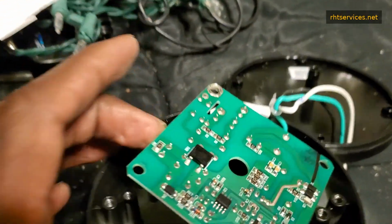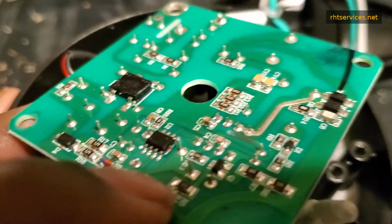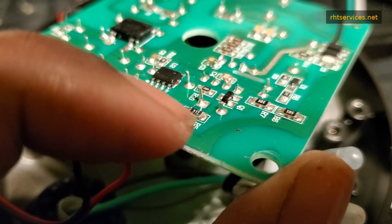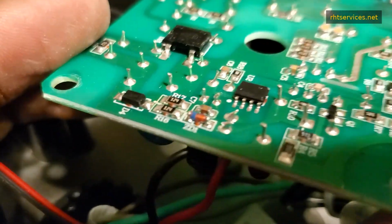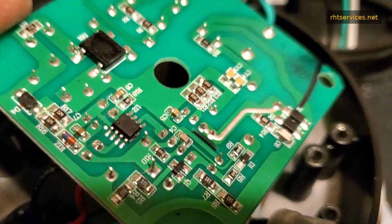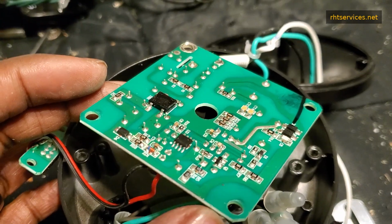But I didn't see any burn marks. I did notice that one of these solder connections here had a little bit of brown on it, but it doesn't look like it smoked. So you see right here, these components in this corner, R4 and R5, they got a little brown on them. I'm not sure why they have that there, but that's slightly concerning, but not alarming. That being said, I'm gonna put my multimeter on here and check things out.